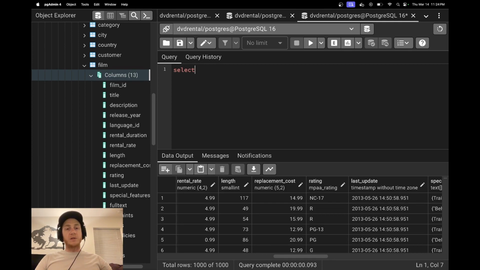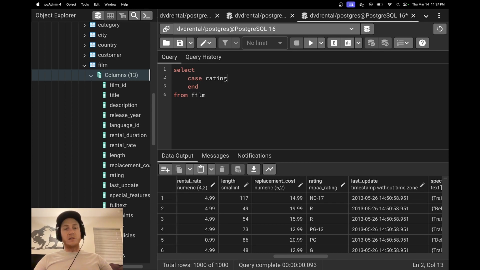The first thing that we're going to do is select from our film table. I'm going to break this into parts here because there's going to be a lot to this. We're going to have a few different case statements here, and I'm actually just going to be copying and pasting them. So we're going to use a case expression statement.